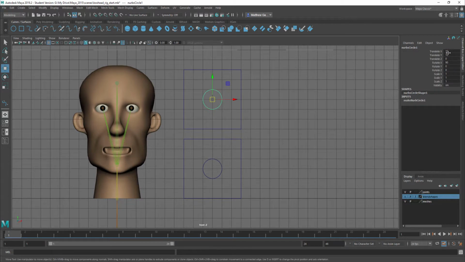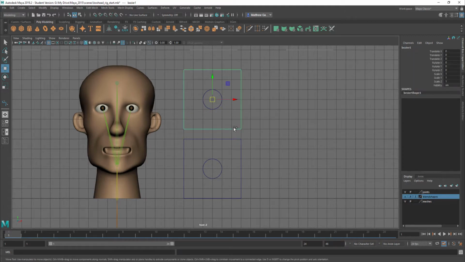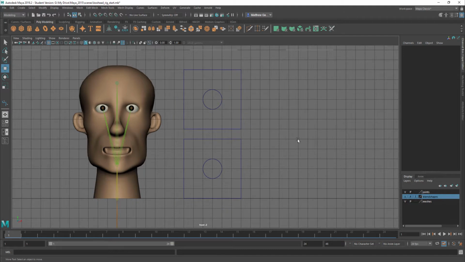Okay, now what I want to do with all of these is just freeze transformations. So you can see this has got some translation data here, as this one has. So look, I'll pick both of those, delete any history of them like this and freeze their transformations. I'll do the same for the squares. There shouldn't be too much history on those, but I'll do the same so they're all nicely zeroed. It just means that whenever this is moving about, I can reset it into this position.